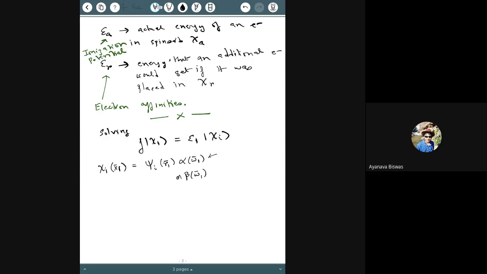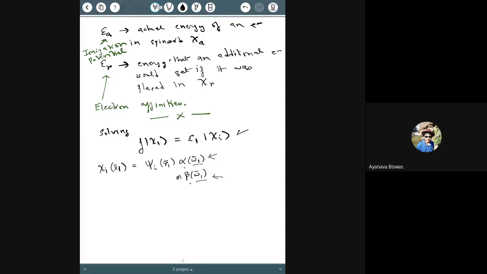And these spin functions are entirely theoretical constructs. So we don't have actual mathematical representations of alpha and beta, and neither do we know what the spin coordinates mean. So this is something that has to be analytically taken out before you can do any numerical calculation. So the first thing you have to do is write this equation only in terms of spatial orbitals. For that, the first thing we will do is take the closed shell system, which means that the number of alpha electrons is equal to the number of beta electrons in the system, and they are all paired up.